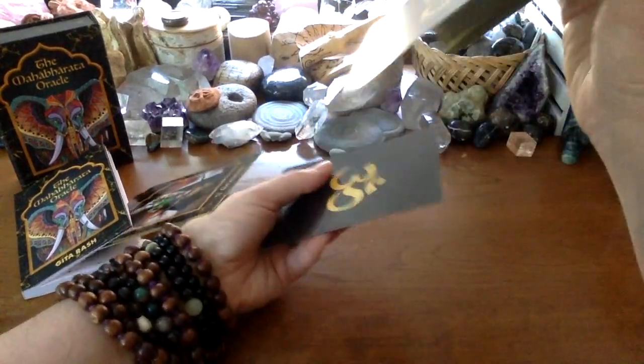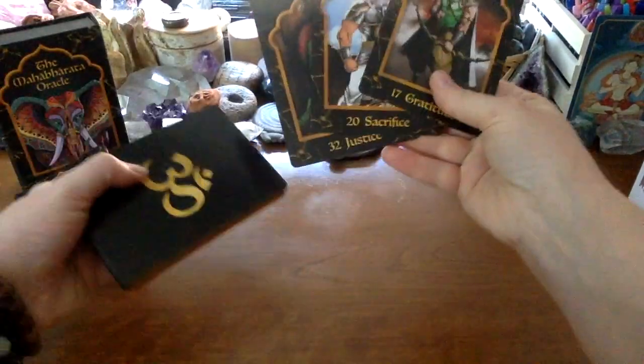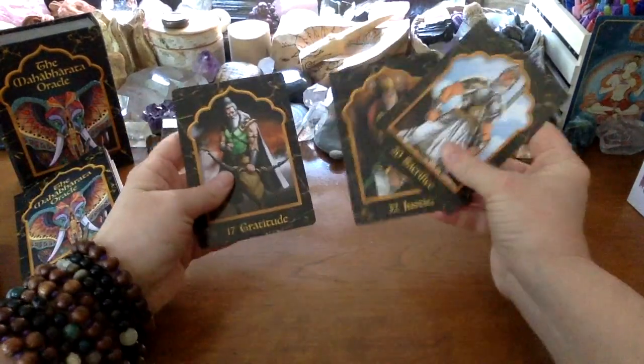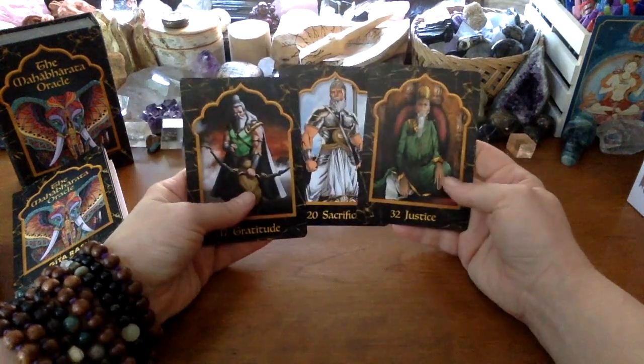Okay. Ooh. Already got a couple of jumpers. Let's read our jumpers here and see what they say, unless they're in sequence. They're not. How cool. So we've got gratitude, sacrifice, and justice. That's pretty cool.